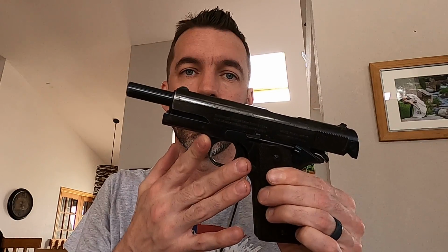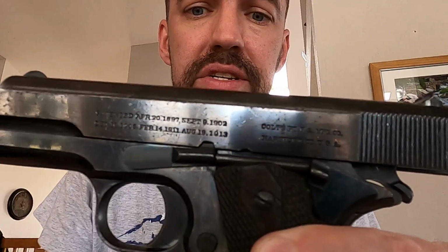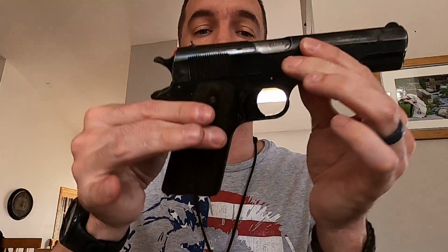So today we're talking about something completely different this time. Some historic firearms that we have. This is a very beautiful, very old 1911 that is from the wife's family. You can see it's got some really cool markings on it and everything else. It lets you know that it was patented, as well as some Colt manufacturing markings and other stuff. And it's a very, very old gun. We had no real data on this, which is kind of jumping ahead, but we are looking at some really cool stuff in regards to this particular weapon.